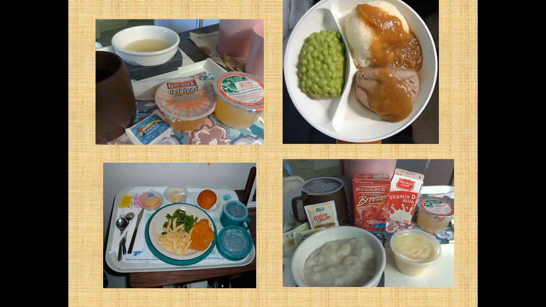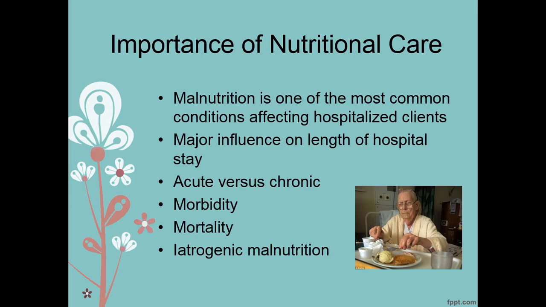Mechanical digestion. And then on the bottom right is actually examples of a full liquid diet. They can have anything a clear liquid diet can have, but now you can have milks, that's cream of wheat. Again, it's any liquid that can be poured at room temperature, but you cannot necessarily see through them. Just some pictures to get you thinking.